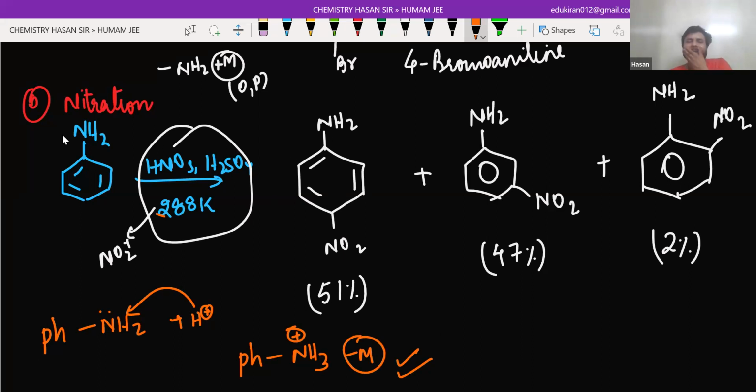So usually it was plus M, in which this will be the most stable. After reacting with the reagent, it is attacked by H plus. So it becomes minus M and hence it is meta directing now. Are you getting my point, Austin?